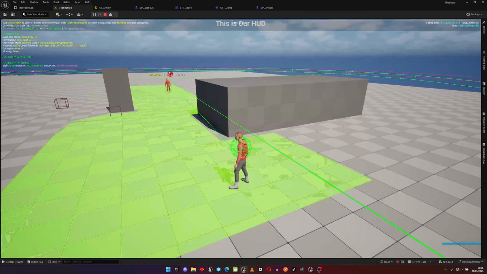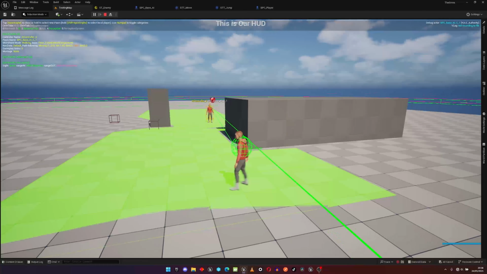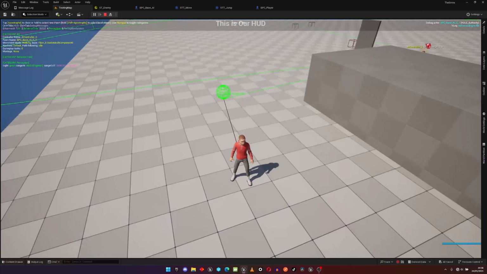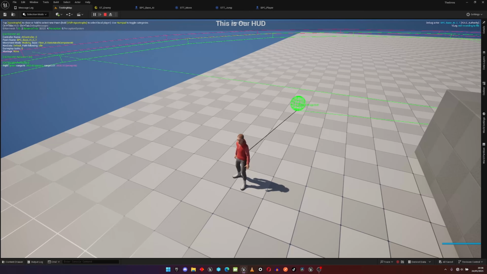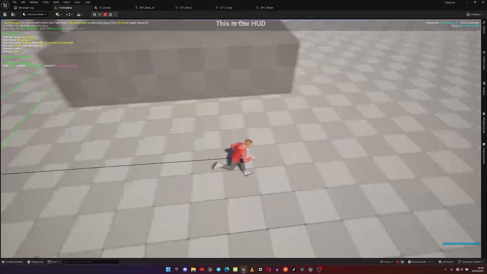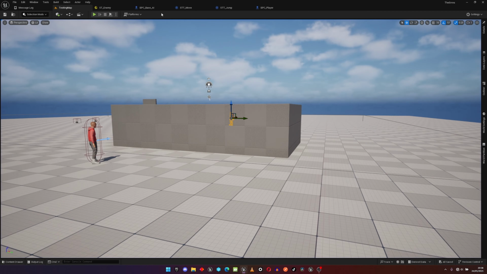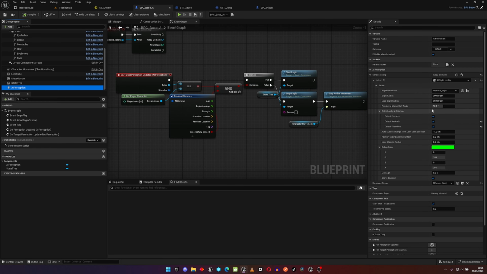So when we get close to here, you'll see a sphere updating right there. So you get to see if the AI is seeing you, and when you move, it shows this is where the player was under a certain age, which is great. So for the values that I want you to play with on your own time, just check on the perception, and there is the vision angle and the sight radius.